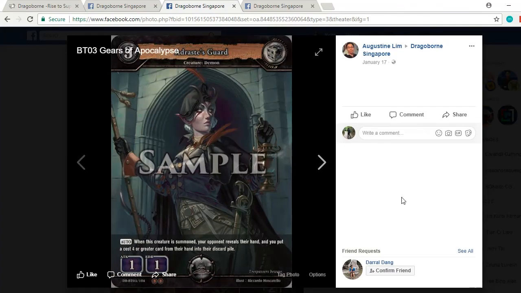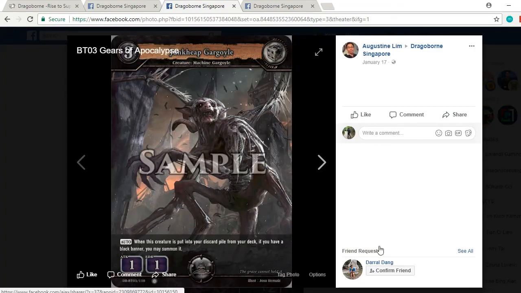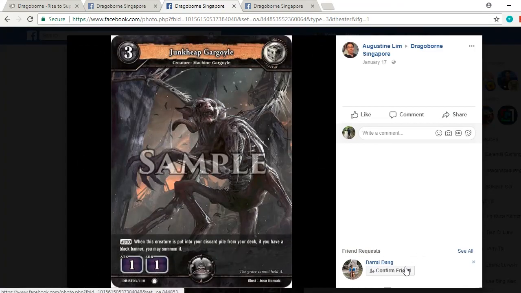So yeah. Junk Heap Gargoyle, so it's a machine gargoyle, cost 3 1/1. Sorry, this video is taking rather long, I'm just trying my best to explain everything in detail, because I'm covering both set 3 and trial deck 5.